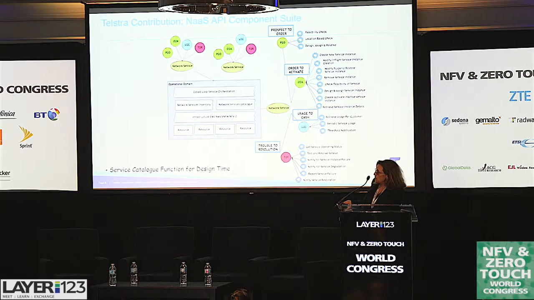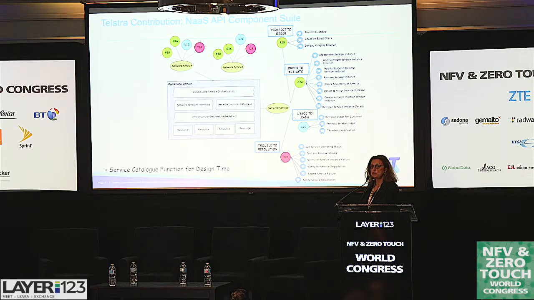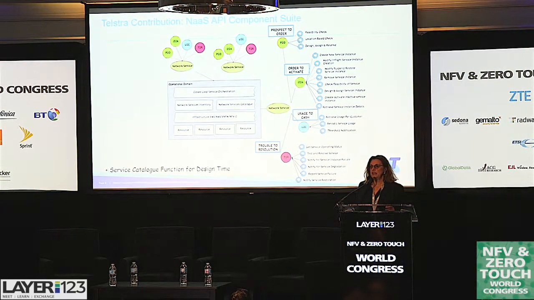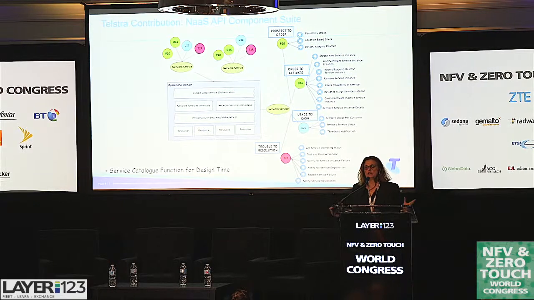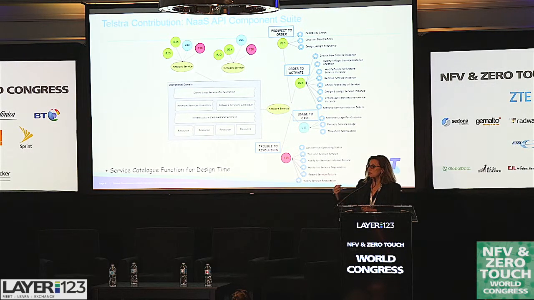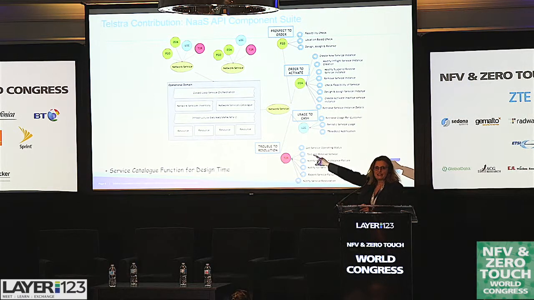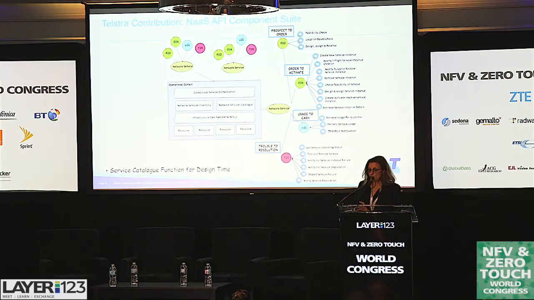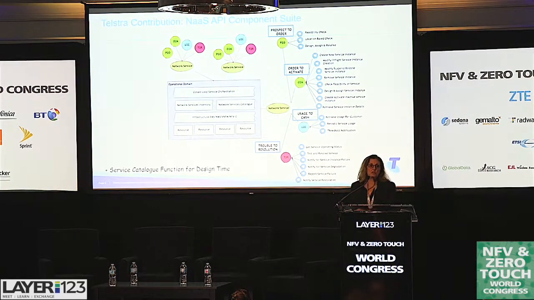So we're working with the TM Forum. We made a contribution for having a component suite, a network as a service component suite. Because if I say we're using TM Forum APIs northbound of our domain, TM Forum like to say, oh, we have 50 APIs. Well, that's great, but what do you actually need? And so we're going to create a bundle of them, and basically, as a supplier, I'm going to ask you, okay, well, do you support the NaaS API component suite? And then you'll know that you'll need to just basically support these functions, and that's all we'll need from you. And we'll have the Swagger files already created for that.